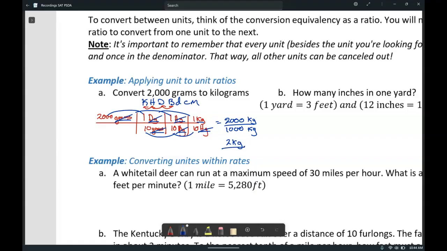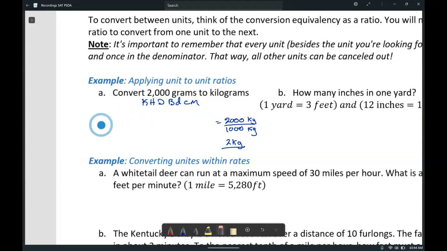Now, the faster way to do this is you can note the conversion across multiple units in the metric system. This works really well with the metric system, not so much with many others. But let's set up the same thing and say we're starting with 2,000 grams. In order to get 1 kilogram, we need 10 times 10 times 10 to get all the way to kilogram. And so we have 1,000 grams in a kilogram, and that just shortens up our multiplication a little bit.